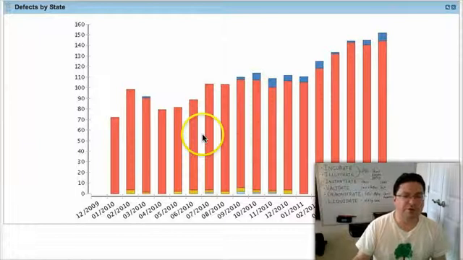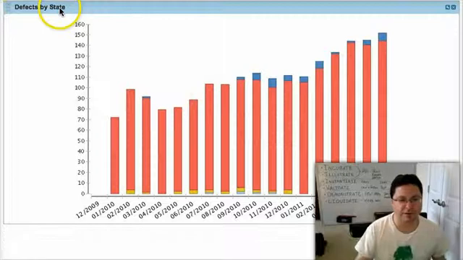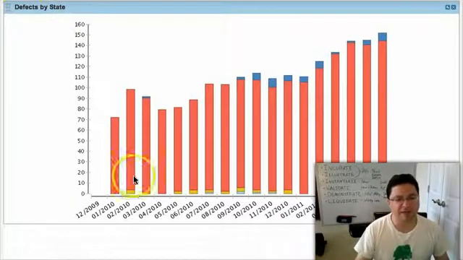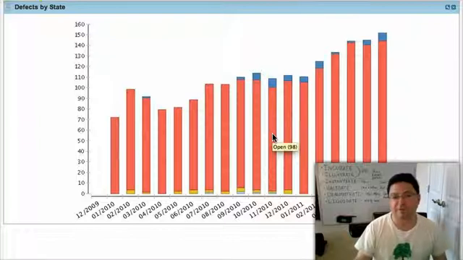So I've shown you the defect trend and the defects by priority charts, and now I'm displaying the defects by state chart. This is the third one that's being released, either new or updated this round. And this shows you the change in what defects are in what state over time. And this is just a default chart, except I've changed the x-axis going back 19 months. And one of the things that you can do in these charts is you can hover over a given section. I didn't demonstrate this for the defects by priority chart, and it'll tell you what that is.